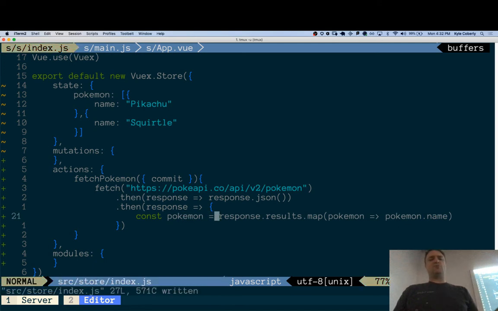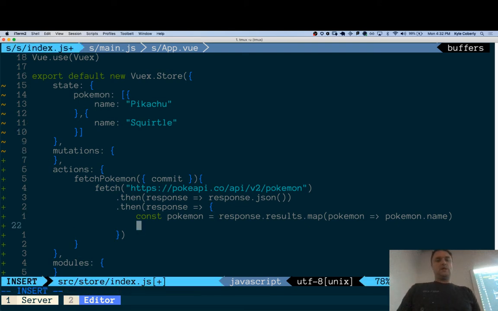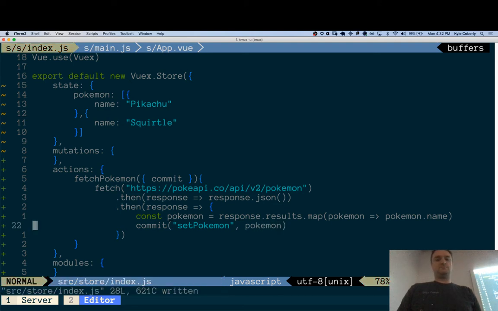All right, so I should have an array of names. And then I'm going to commit that. So I'll make a commit. It's like setPokemon. It has that array of names.